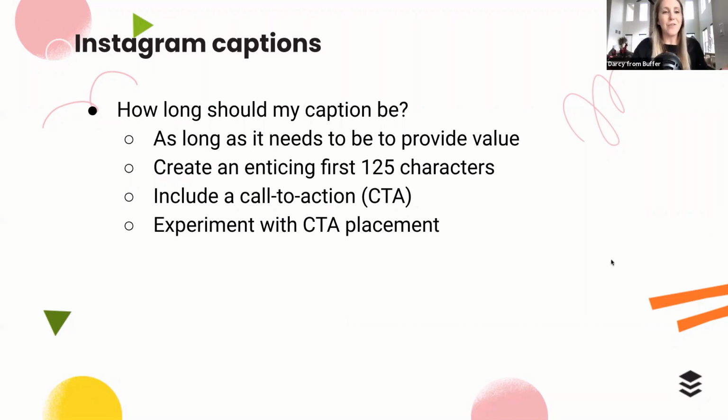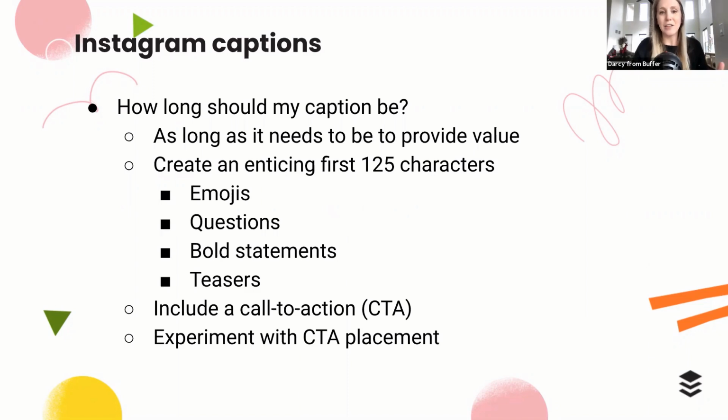And then what is considered enticing when it comes to those first 125 characters is definitely subjective. Emojis always help. Don't hesitate to use those. They're eye-catching. But there are a couple other things we can do as well. We can ask questions. Everyone loves to share opinions. We can also share assertive or thought-provoking statements like, no one can take away your fire, not even Santa Claus.